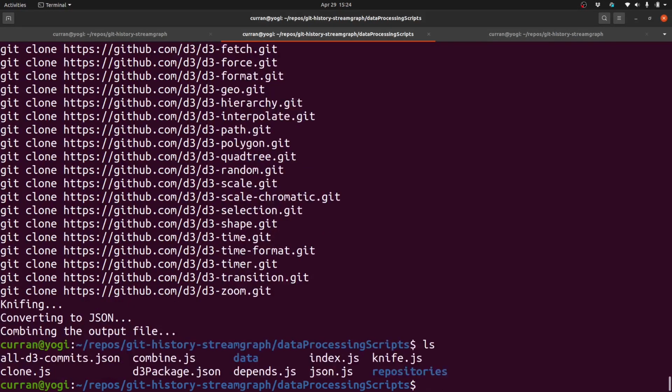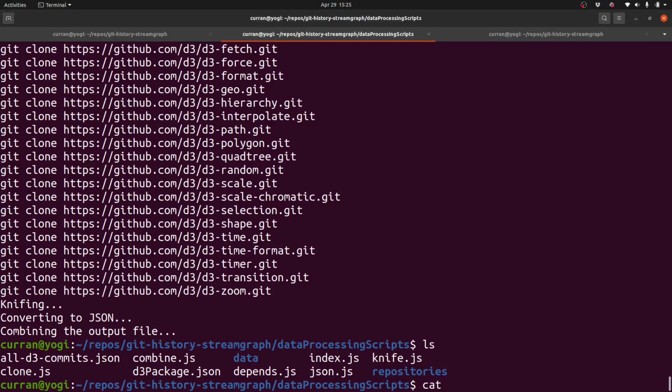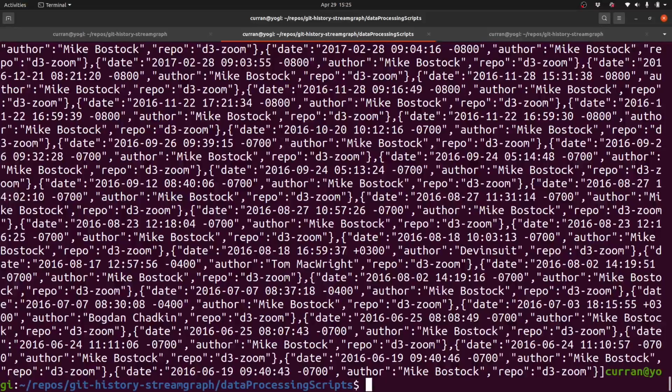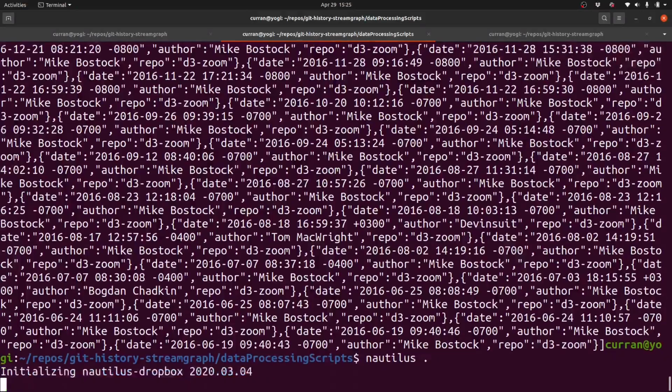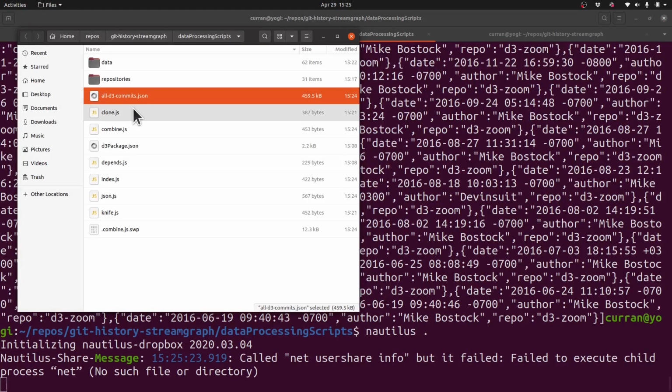Okay, that looks good. We've got this new file, all D3 commits, which looks something like that. And you know, I'm always a bit hesitant to add data to repositories because the files are usually pretty big.